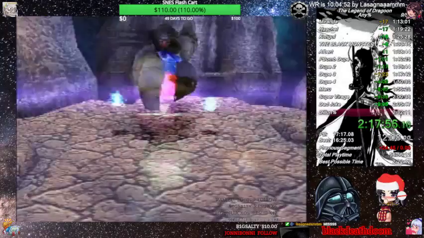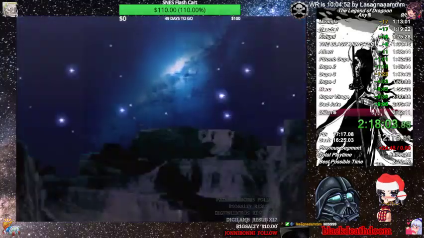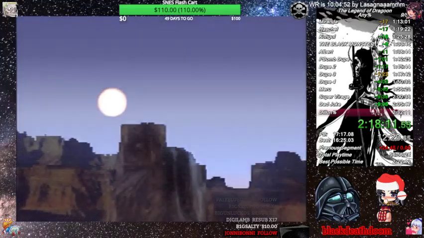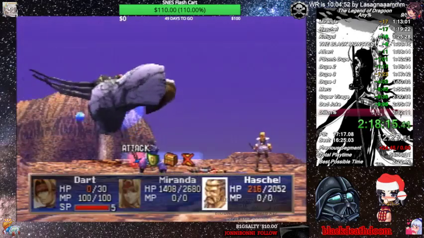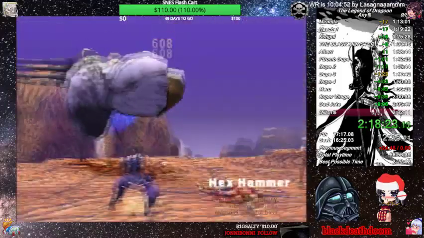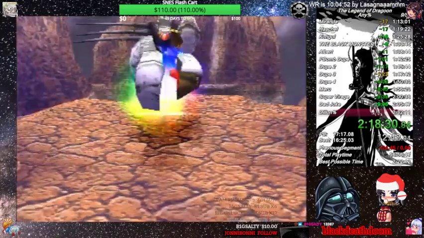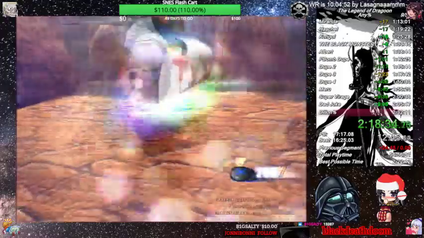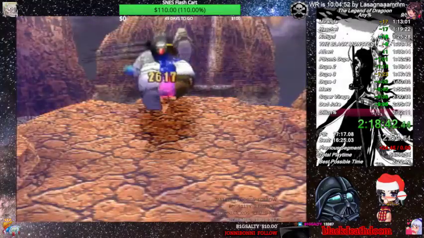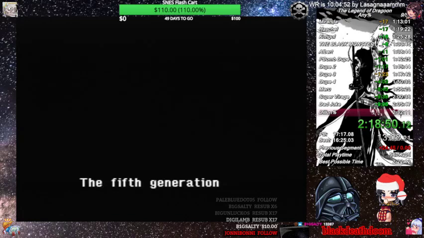Six. 17. 8 minus. All right, this phases him. All right, bless RNG. This is the hardest phase, hardest fight of the game right here.